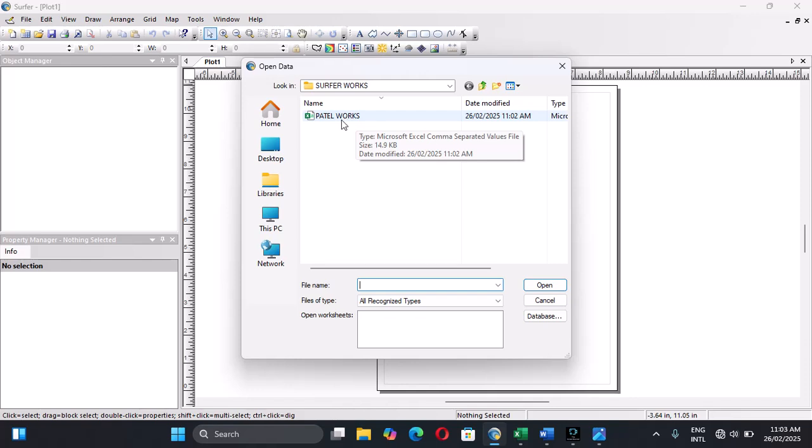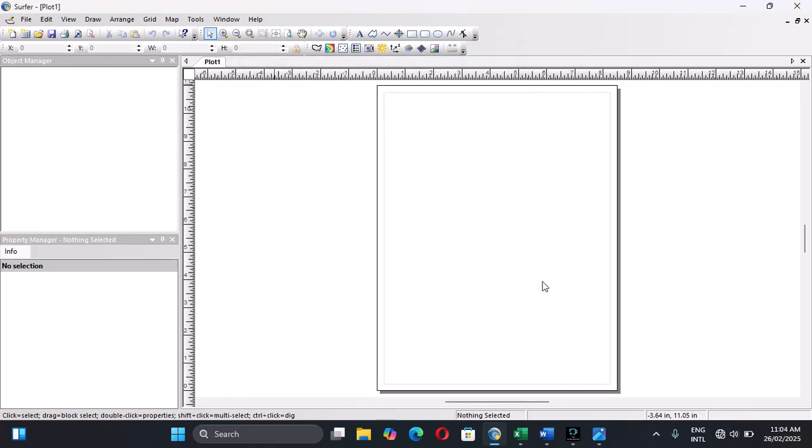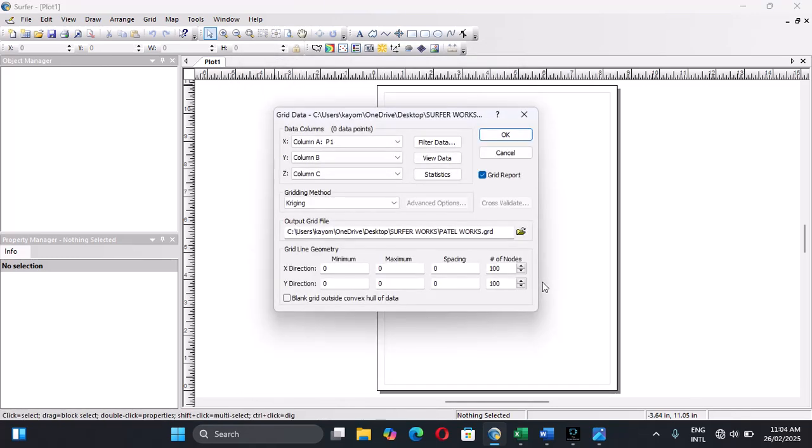As you can see here, the type says Microsoft Excel comma separated value, which is just CSV. Click on it, then you say open.